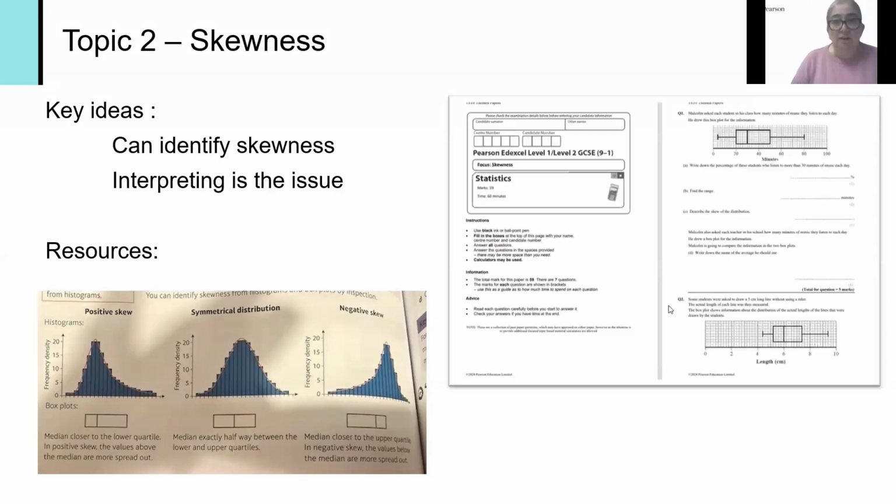So I pulled together, and in my file name I called it Everything Skewness. I think it's ideal for just before the exams as a resource, where you've taught all the main topics and you're trying to teach it through, right, so where else could skewness come up? And it's got a load of box plot questions, cumulative frequency questions. It's even got some estimate of the mean questions in there, just to show the links.